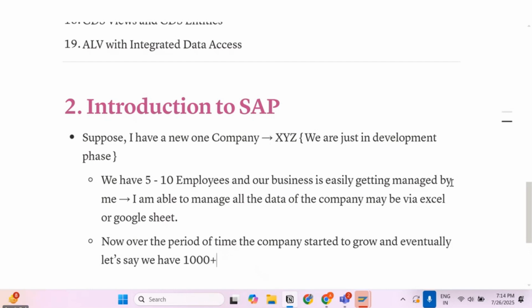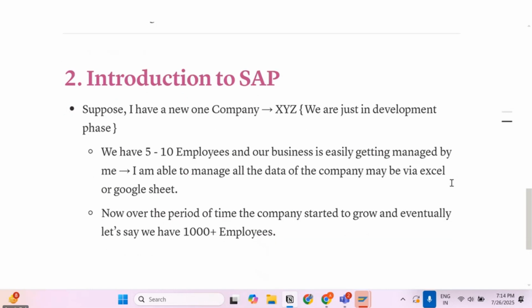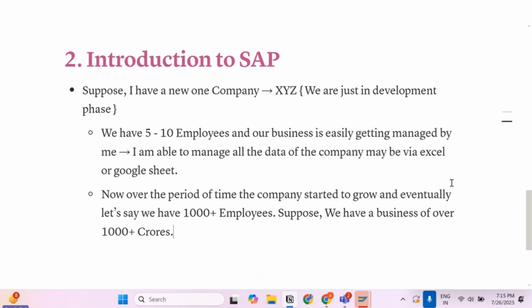Okay. We have just started to cross some bigger numbers. Suppose we have a business of over 1,000 plus crores now, correct? We are just taking a hypothetical situation.